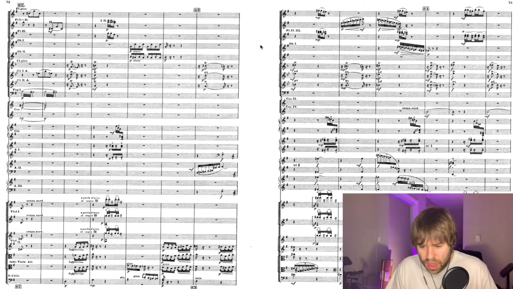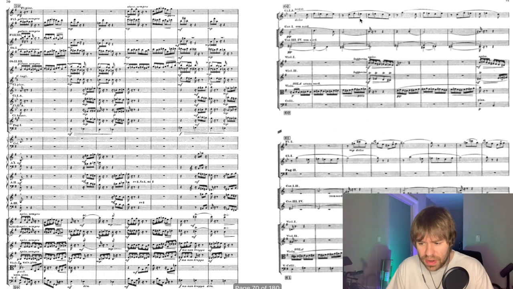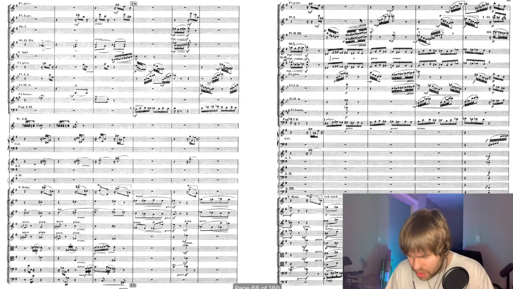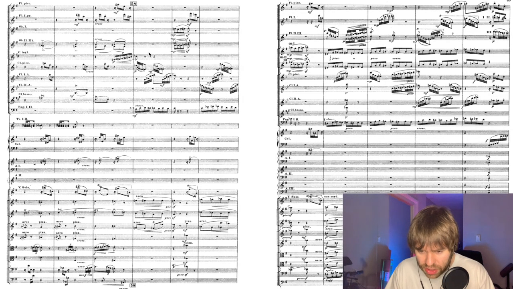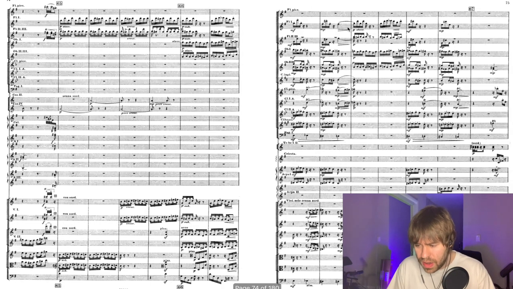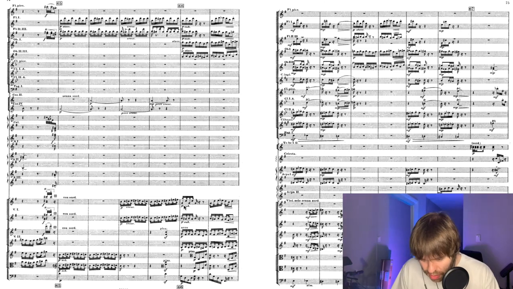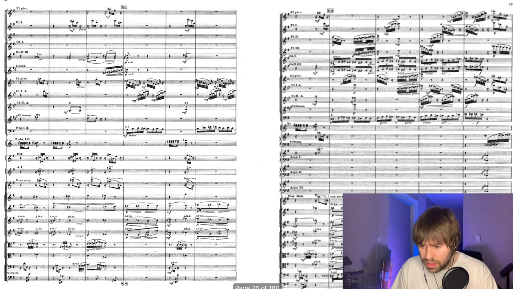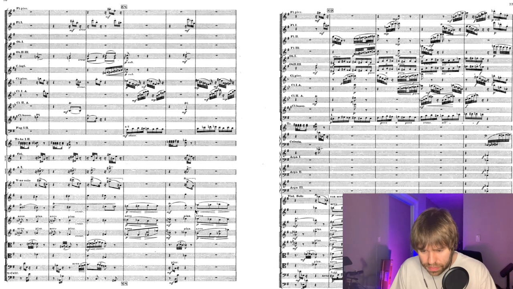We have this sort of mini development within C that continues for a while. This accompaniment material here in the flutes, this group of seven, I believe we've seen somewhere before, or not. No, yes, we have, right here in the English horn. And we can call this group of seven an extension of what we saw earlier. And then, right here at rehearsal number 66, dun dun dun dun dun.